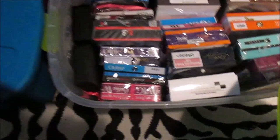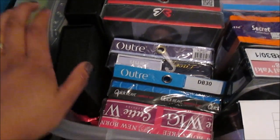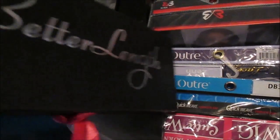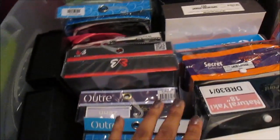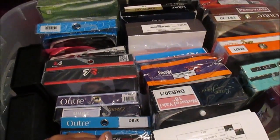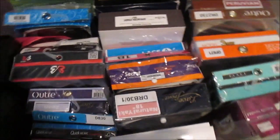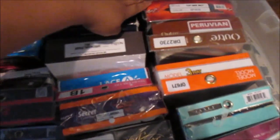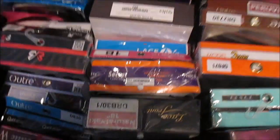Okay, so in this first bin, I have all of my units here. And I also have these clip-ons right here from Better Length Company. I just got both of these stored here on the side. Now, mostly I try to put all of my units in order, but obviously I can't ever keep them in order because I'm always grabbing one or two and they may get out of order. So I just go basically by what size the box is, and I put the biggest box in the back and I work my way on up to the front to the smallest box. So this is basically how I organize my units.